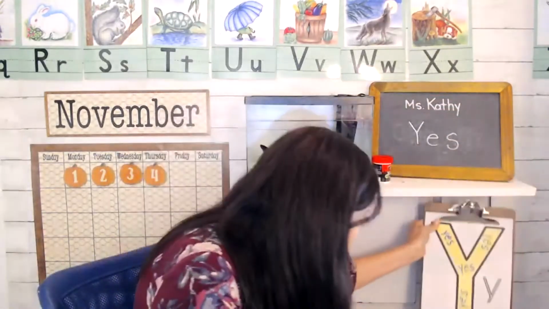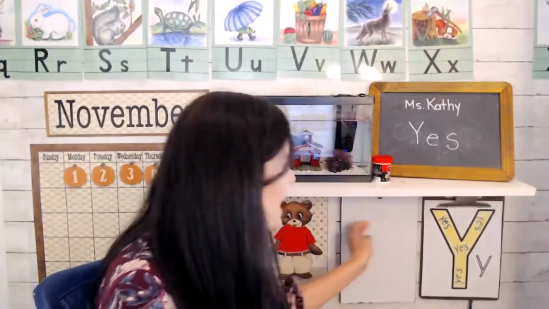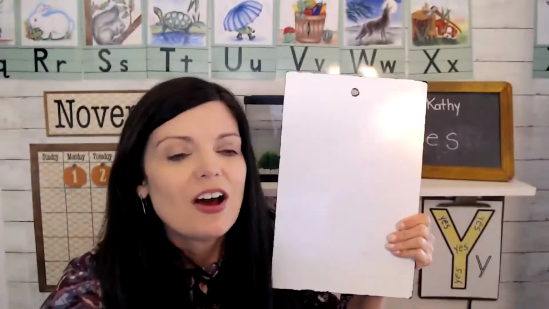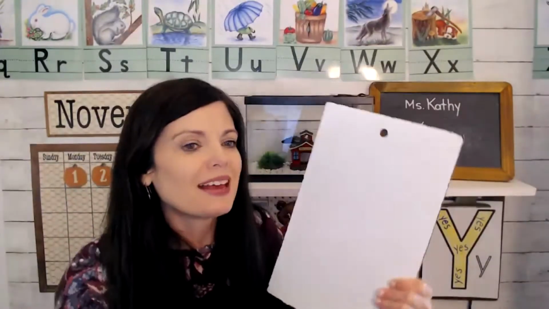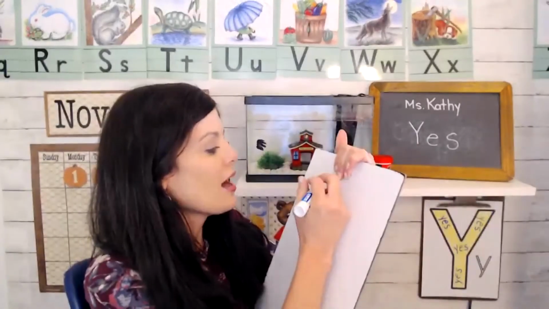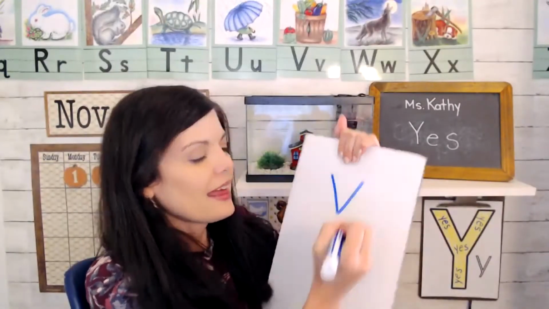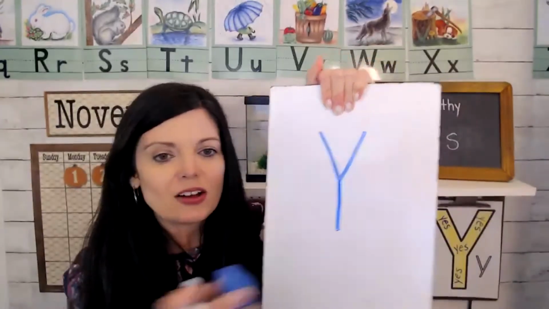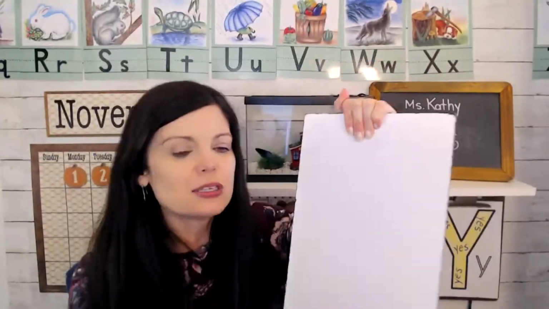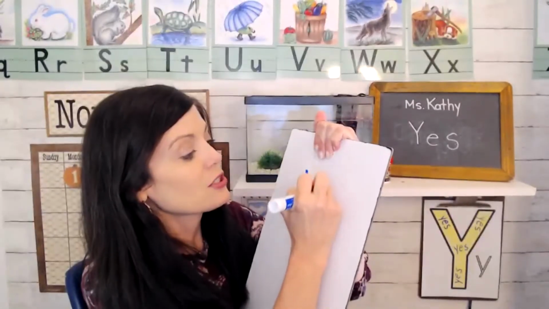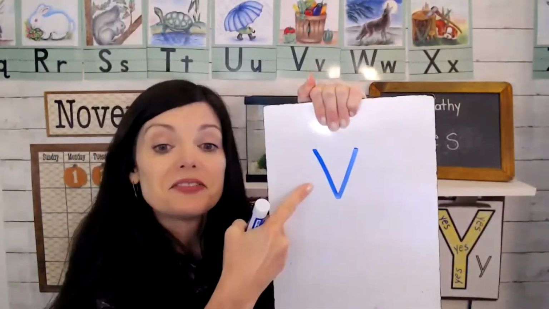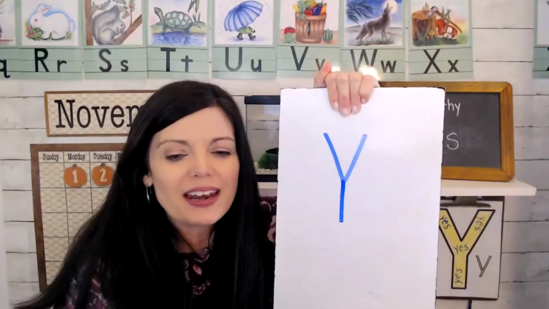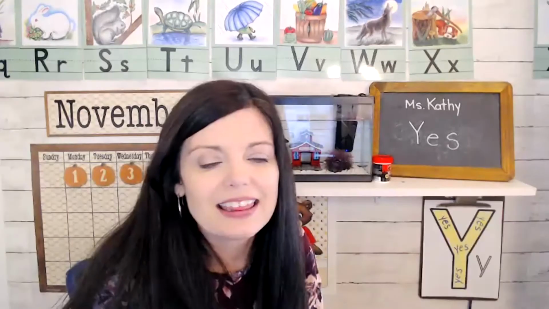So now that we know what letter Y looks like, we're going to write the letter Y, and it's easy breezy. All you have to do is just make a letter V on the top, and then make a 1 downstairs like that. I'll show you again. To make a Y, you just make a V and then a 1 below. So on handwriting paper, it looks like this.